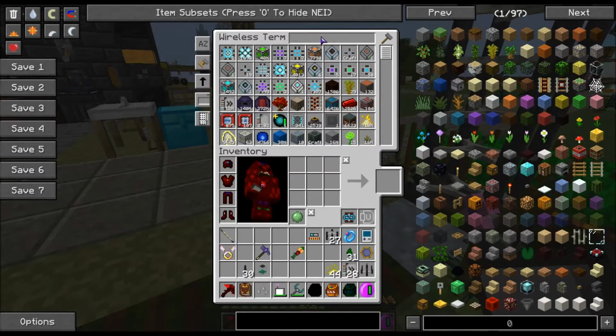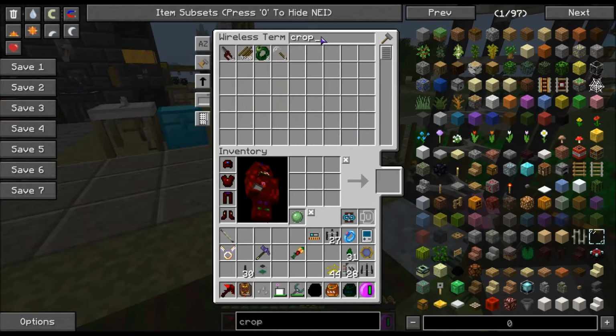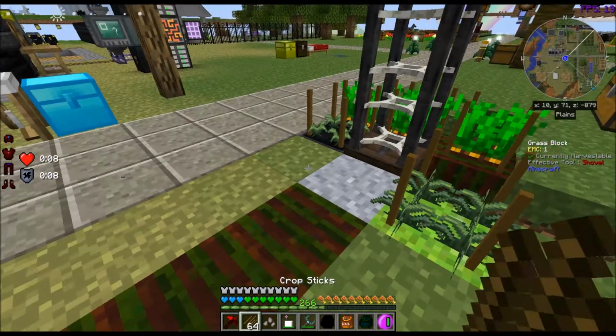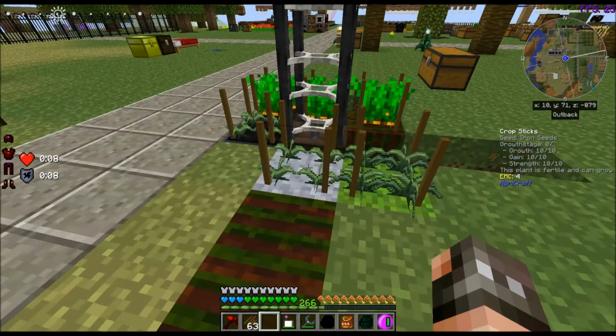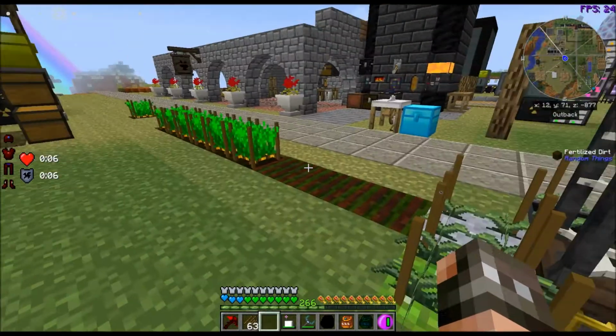Alright, so it has some strange behaviors. It doesn't work with neutronium seeds. I'm not sure if there's any other ones. It does work with Gaia seeds. It works with iron seeds. It works with carrot seeds.